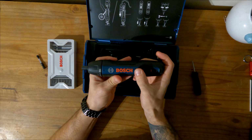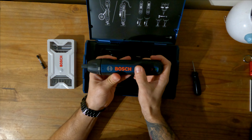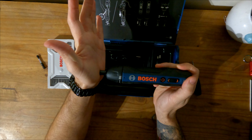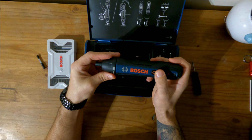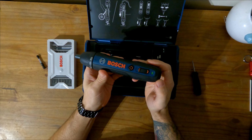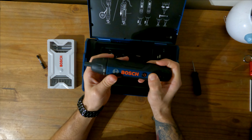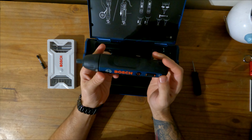That's your forward. You can press the power button. That's your reverse. Press the power button. And you can also, which I quite liked, it works under pressure. So you can push it instead of actually pressing the button, which is quite a handy feature. I quite liked that because it's quick, it's easy. Flick it on, push, tight. Flick it off, push, loose. Really good. I was really impressed with that.